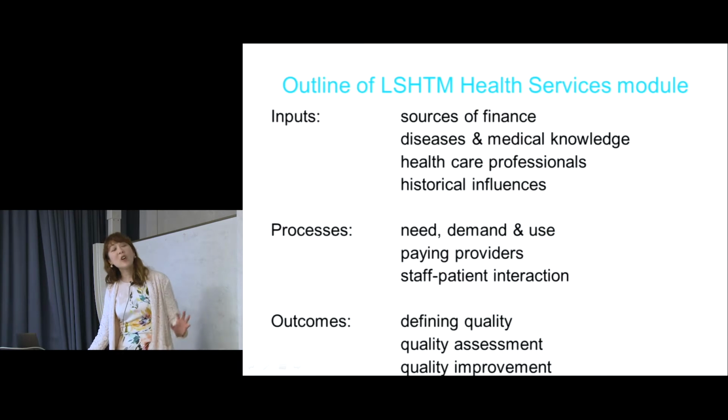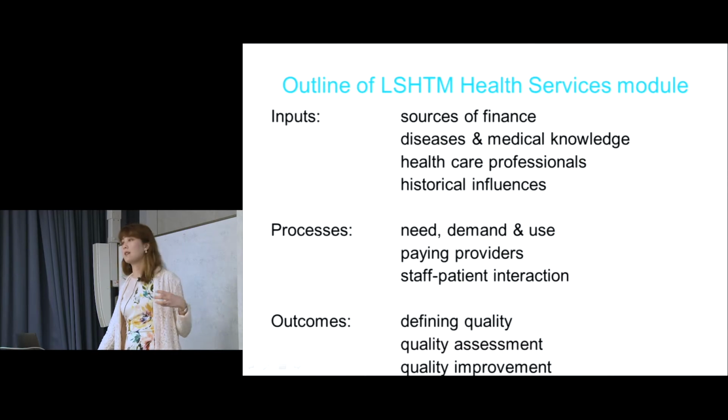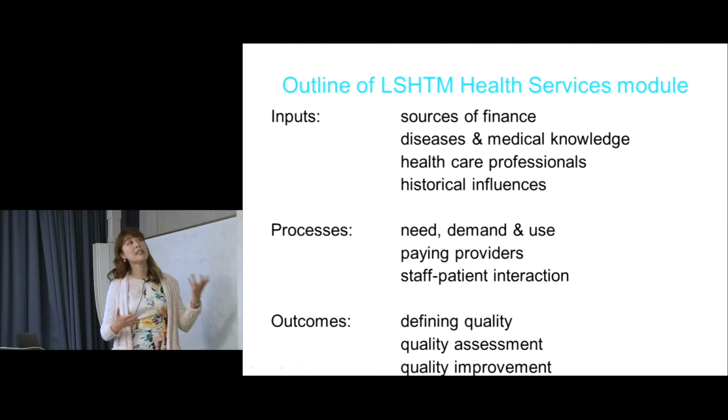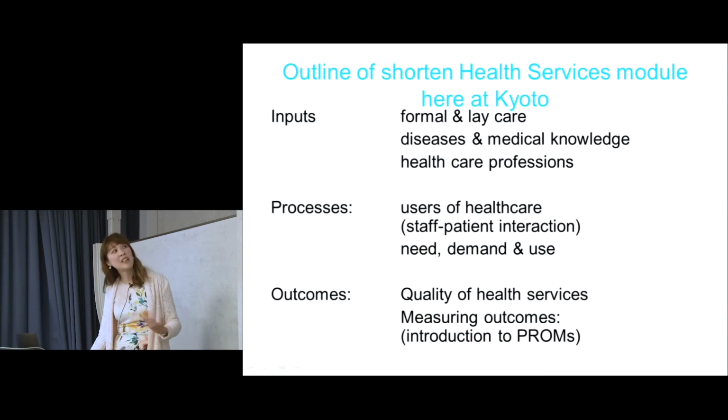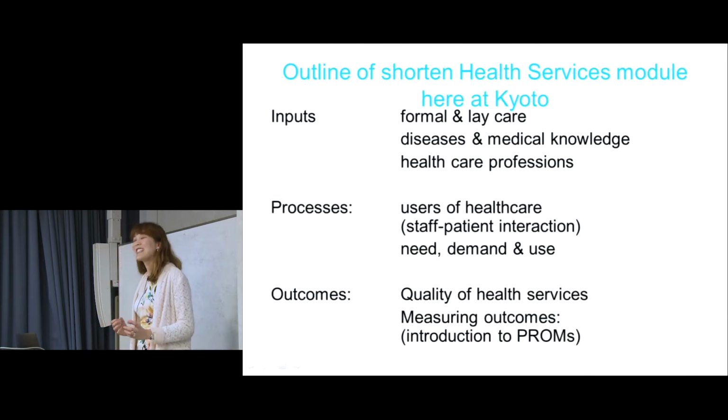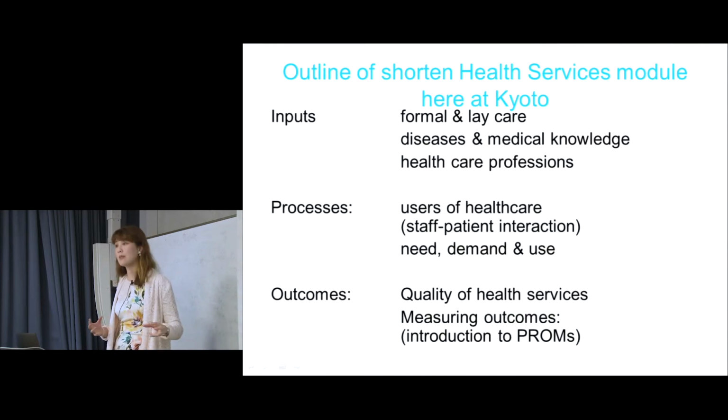So, the outline of the health services module at LSHTM over one term looks at all these aspects. And it's helpful for us to organize health services into our inputs, our processes, and outcomes. I will explain more about each of these aspects in a bit, but this is over 10 weeks. So throughout this next week we're together, I've got a condensed version for us. So we're going to look at certain aspects, also through inputs, processes, and outcomes.